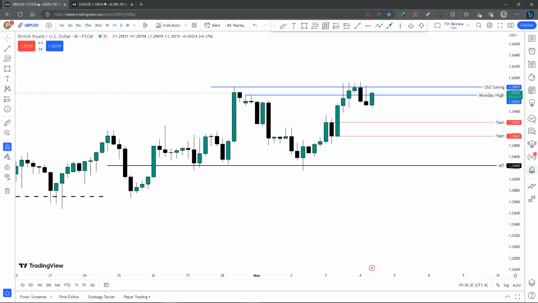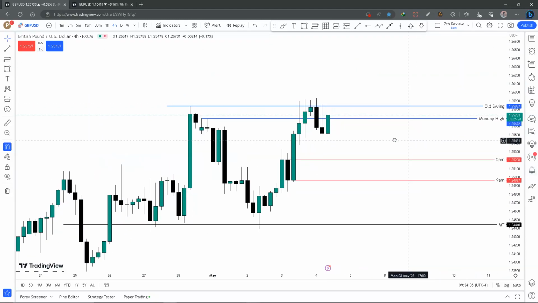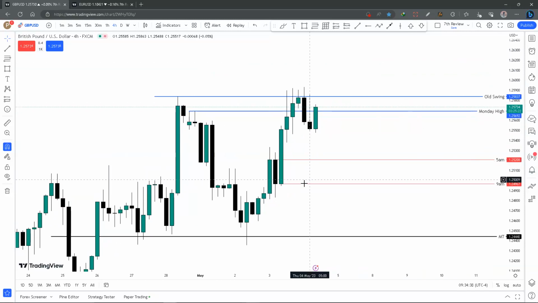We already covered it. Now, looking closely, you can see that I annotated the 5 a.m. opening price for this candle, and the reason is because the 5 a.m. candle overlaps all the way to 9 a.m. of the New York AM session. So I'm looking at this, not looking for trades, but observing what's happening here. If it's already bullish, then I want to see it doing everything that I've already mentioned. And the same thing, I'm looking for trades on the 9 a.m. candle that is being formed.